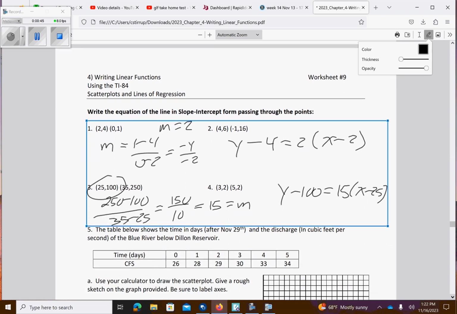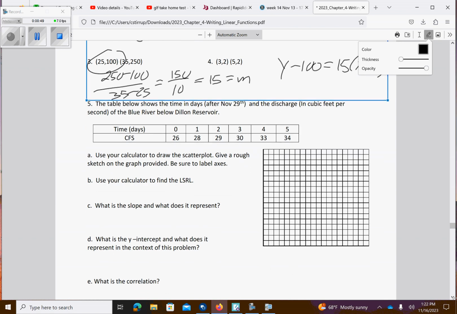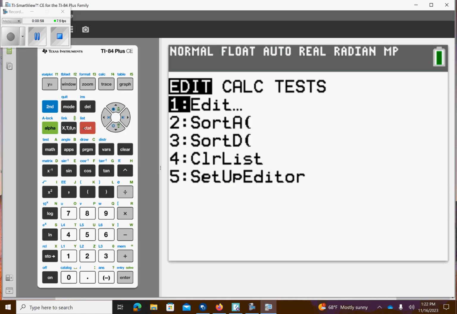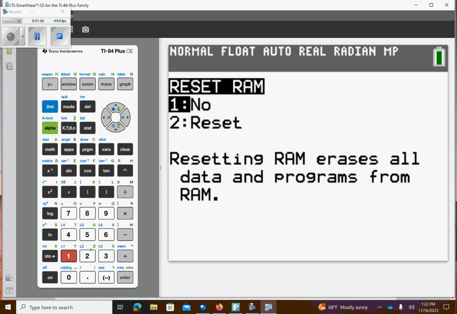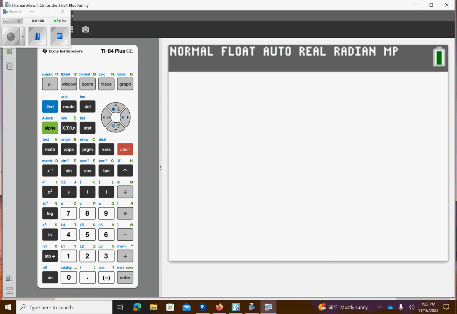All right, you need to have a graphing calculator for this one, okay? So this is using the table. We need to plug our data into the calculator. So if you don't have a calculator, make sure you get one. Okay, so you're going to go to stat first thing. Well, first thing you want to do is on your calculator, second memory, you want to hit reset, and you're going to do all RAM and reset. Okay, it takes you back to that screen. That clears anything out that might be on the calculator.